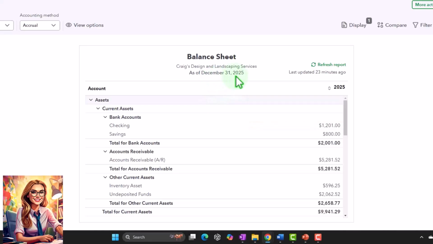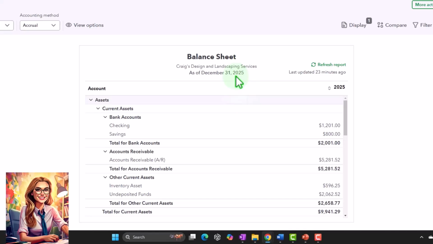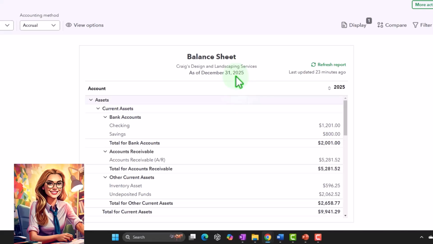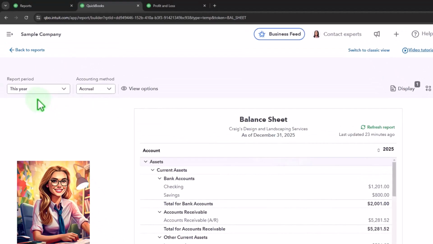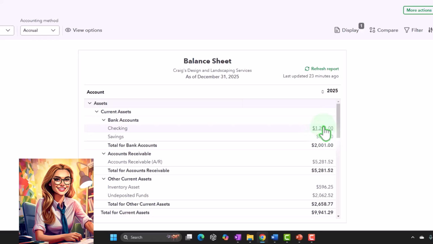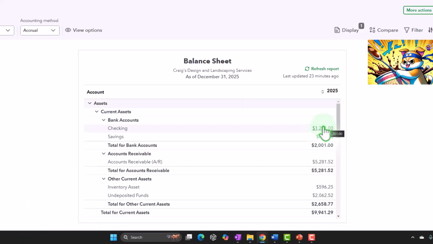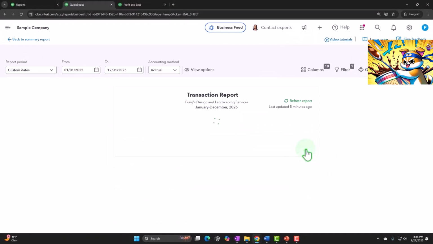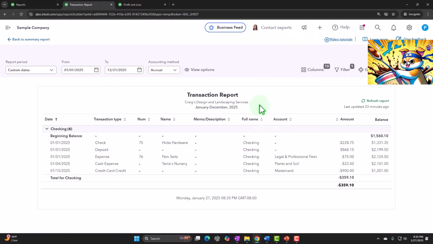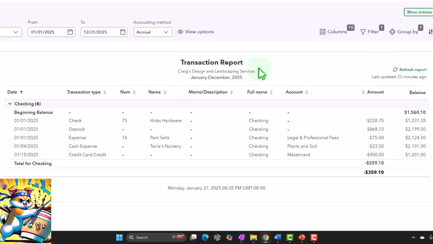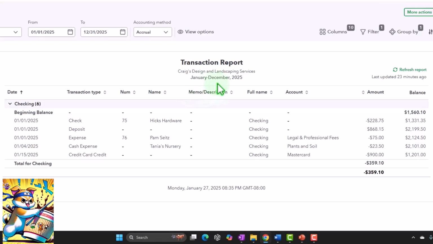This only needs one date. It doesn't matter what the beginning date is because it's as of a point in time. But the range becomes important because if I say this is a year, then when I go into the detail, like I often will when I'm working on things, I'm going to want to go into, say, the checking account to see what I posted, getting into, in essence, a general ledger type of report, which they're calling a transaction report. This is a timing report, which gives me a range from January to December.